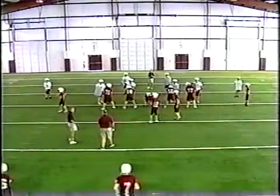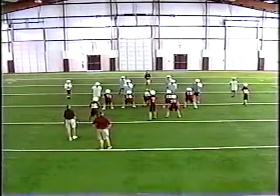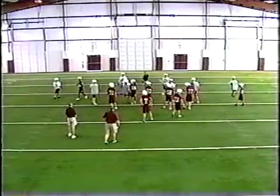We do a lot of our individual drills in individual time. Now, if you'll notice, we switch in personnel. It shouldn't take too long. They run in. Also, our scout team coach will have a whistle, and he'll act as a referee blowing the whistle, so they won't stop until the whistle blows.